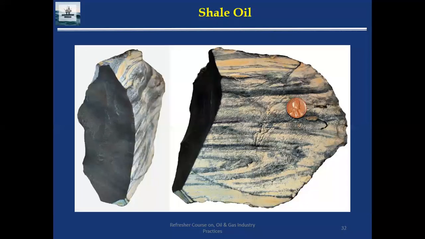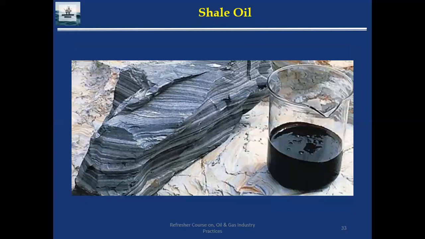Then lastly you have shale oil, whereby within the shale rock you have hydrocarbons, or kerogen, trapped within it, right? The shale rock is broken, and once it is broken, we go with some extraction or retorting mechanisms, by which the heavy crude oil trapped within this shale layer or shale block, as you can see the different streaks there, right? This will start giving out liquid hydrocarbons to you, right?